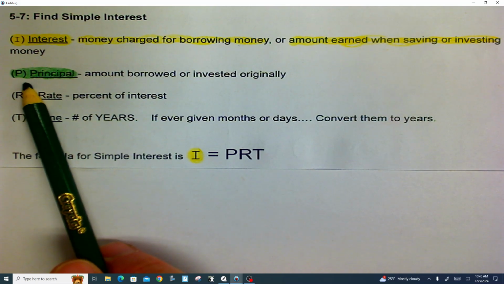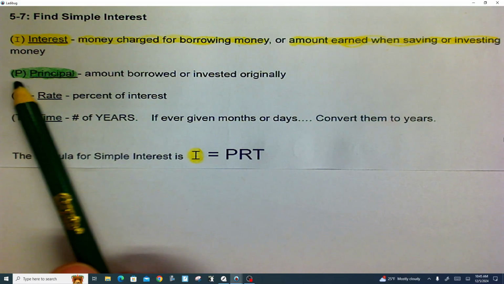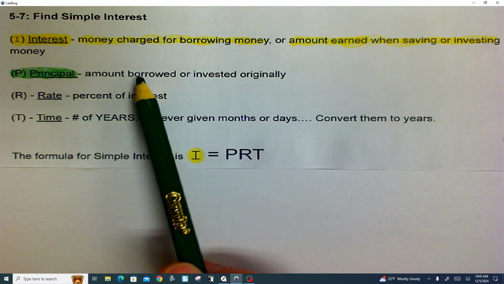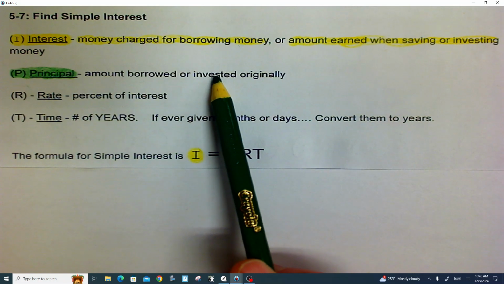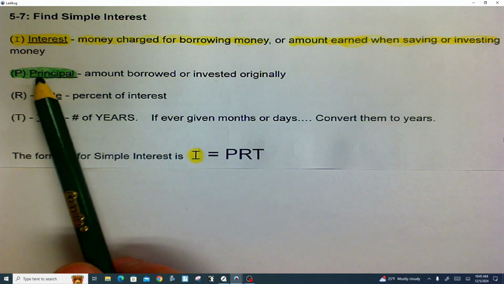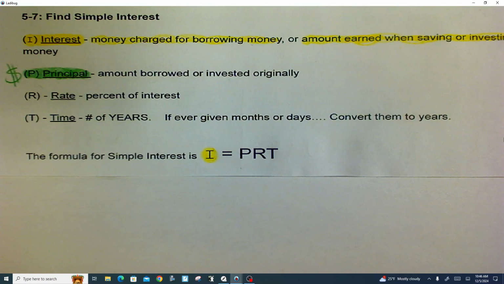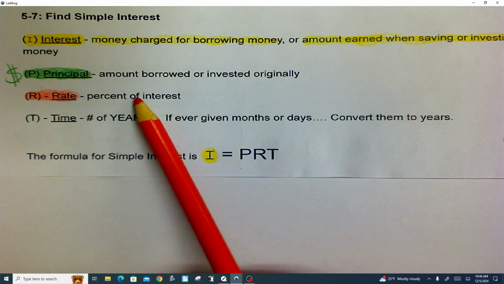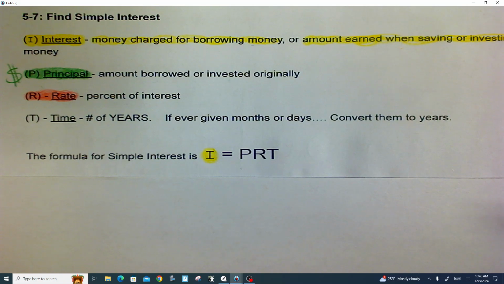The money we're going to actually call principal, so we'll use a P for that. It's the amount that you would borrow if you don't have it and you're trying to get it, or if you're loaning it out, it's the amount that you invested and hoping that they pay it back with the interest. So if you wanted to think about what principal really is, it's money, okay? It's the money that you're putting into it, not the extra money, but the original money you needed or loaned out. The rate is just simply the percent. So if you said, yeah, I'll give you the $500, but you got to pay me back 5%, then that is the rate. That's what the rate is, it's percent.